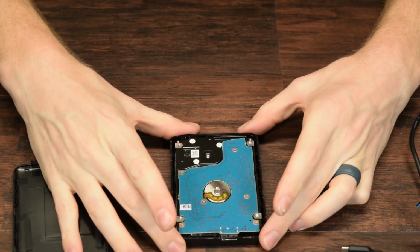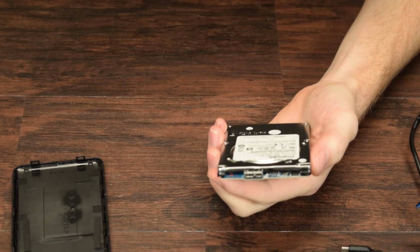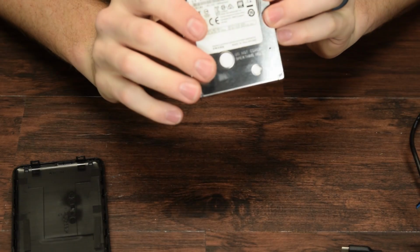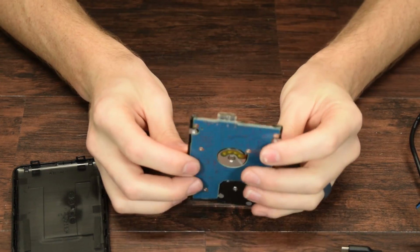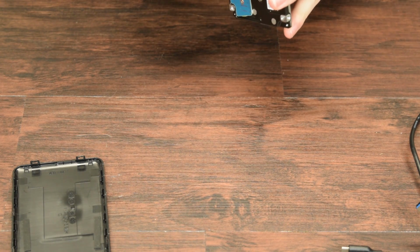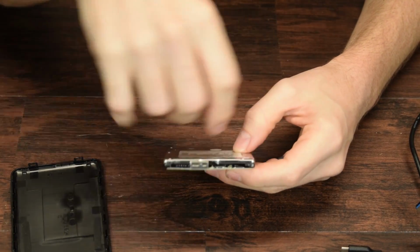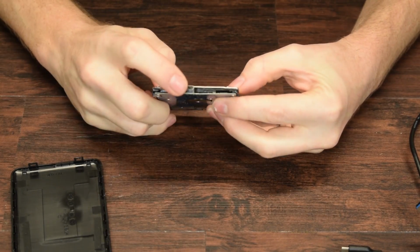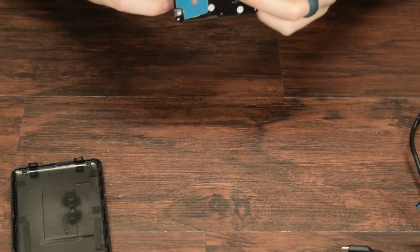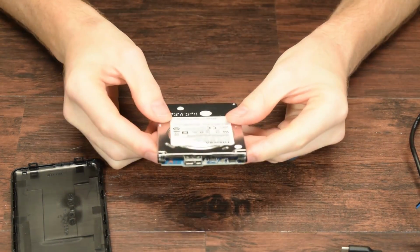We can see that there's just a drive jammed in there. Let's see if we can get it to slide out. Yeah, and yes, it is a Toshiba disk drive, and oh wow. Well, that's super proprietary. Look at that, guys. This is entirely integrated. So the drive actually just has a micro USB 3.0 port. There's no SATA. Doesn't look like it. No. It's straight wired to the board on the bottom. So this is a pretty proprietary thing.